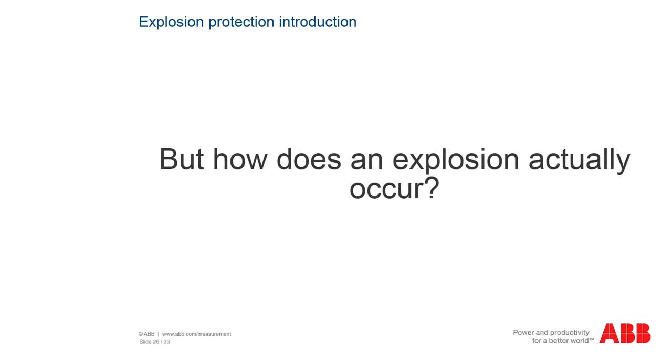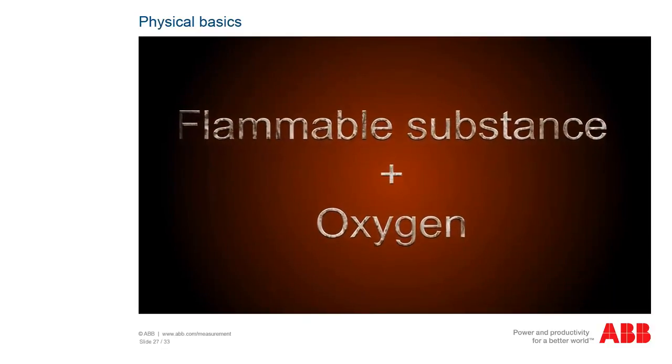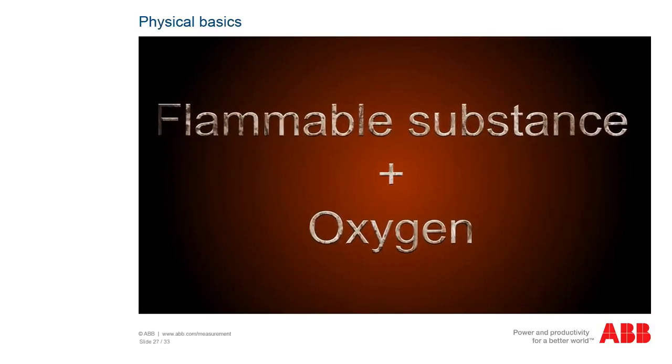But how does an explosion actually occur? An explosion is the sudden chemical reaction of a flammable substance with oxygen with the simultaneous release of energy.